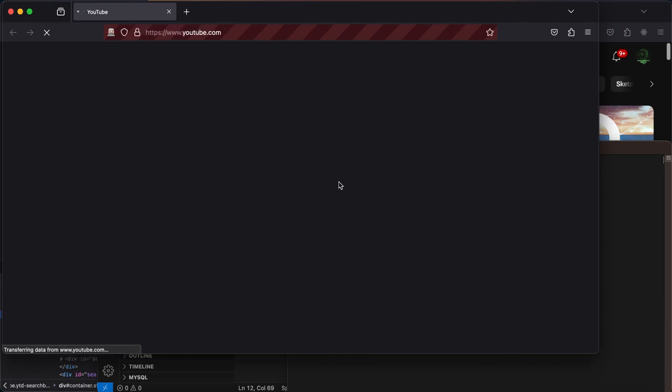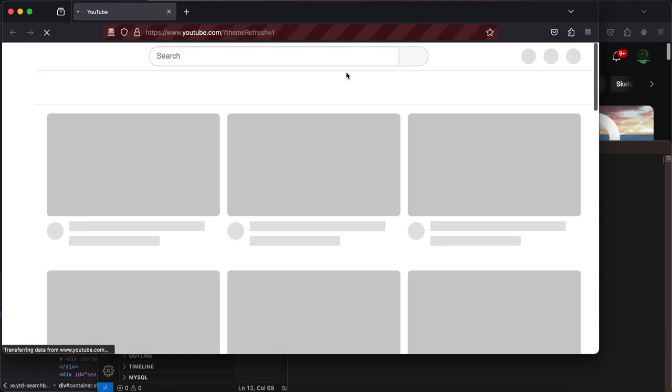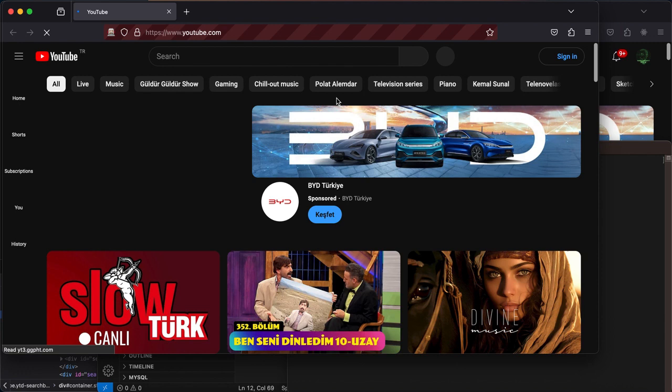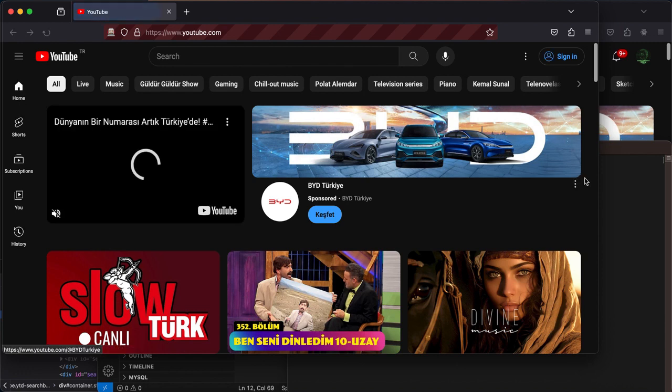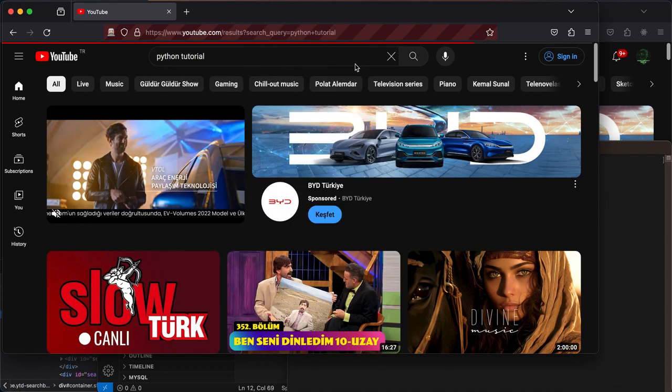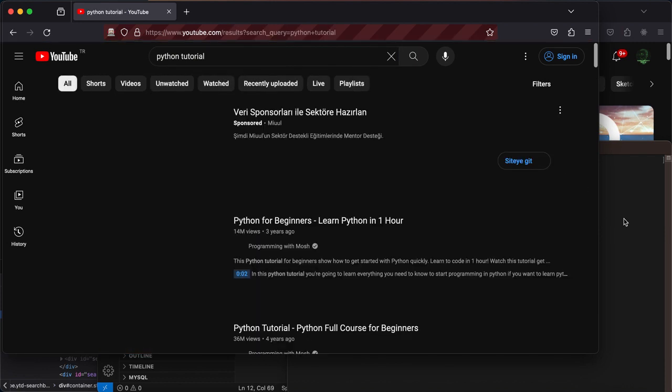Now it's going to send it. Now it has sent it, then enter. It has sent the enter key also.